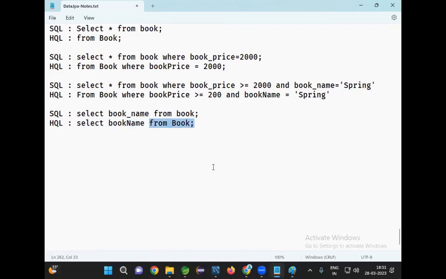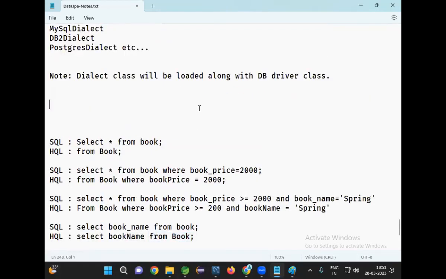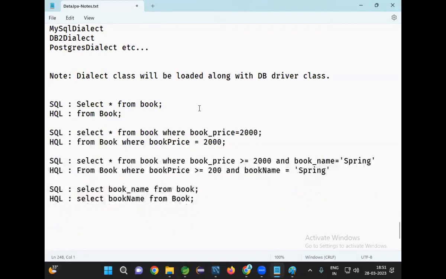Got it. And here, when we are writing custom queries, not only select operation, we can write a custom query to update and delete the record also. But if you go for the find by method, only retrieval. But with the custom query, select, update, delete, but not insert.